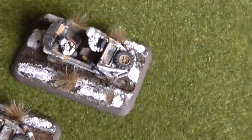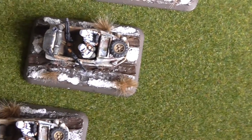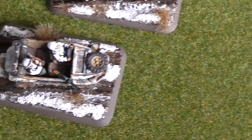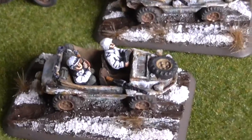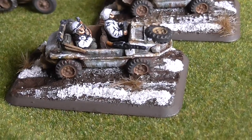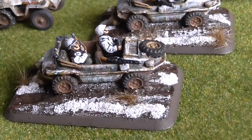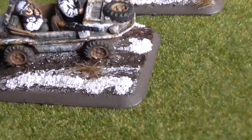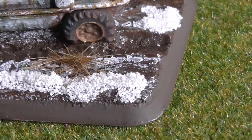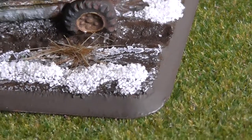These are on muddy roads with a bit of snow which hasn't yet melted. The snow is Army Painter snow - it's quite good, a very fine powder. You put a thin layer down, let it dry, and put another layer on top. You can let it dry again if you want even deeper snow, but it's a good way to build up a bit of depth.